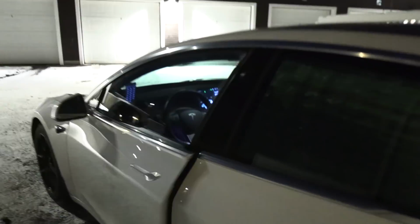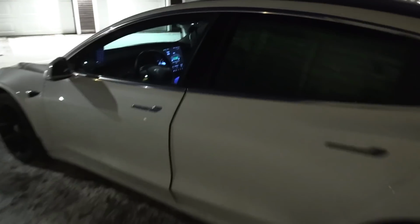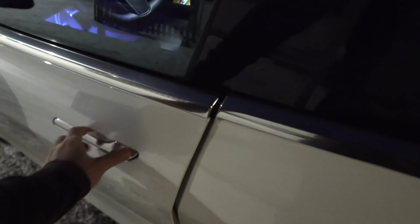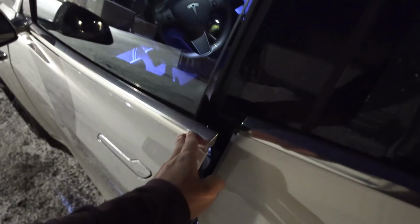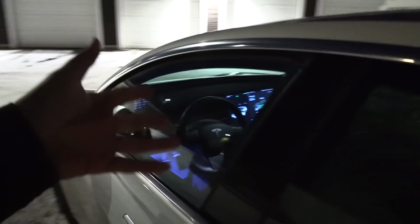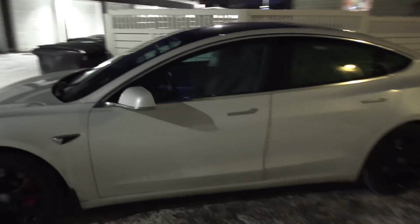Let me just show you inside. And also I have this one here to give extra comfort. So the rear window here is still open, so this is still legal. This is also a trick you guys have seen. It's not a panel gap, it's a trick to keep the heater running. If you do stuff like this, the heater will shut off. But if you just do it like this until it says click there, then most of the door is closed, but you will keep the car running. And this is a nice hack to keep the heater running.